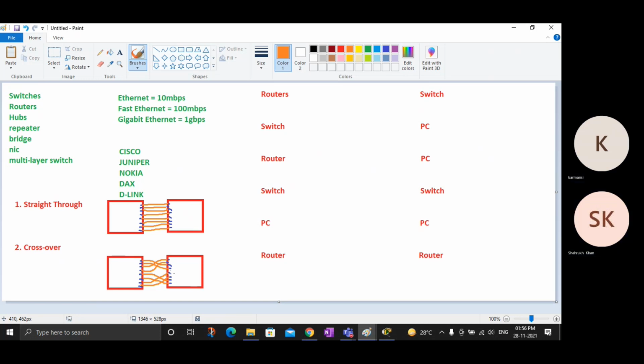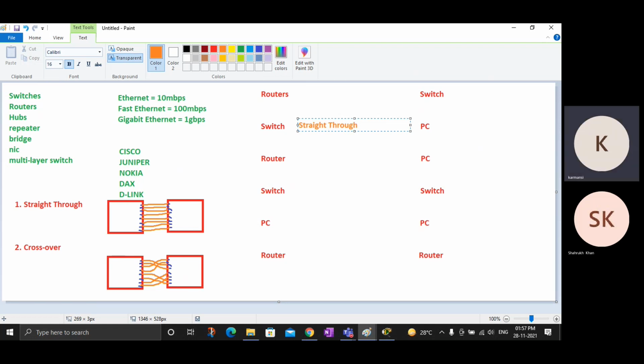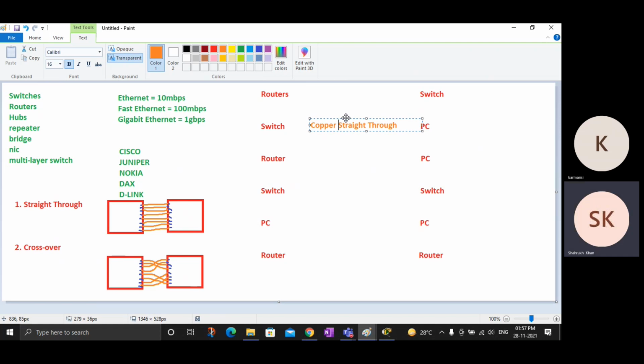Okay. So now when we connect them like this, depending on which device we are trying to connect, the cable will change. Let's say, first of all, I want to connect my PC to a switch. In that case, we will use copper straight through.